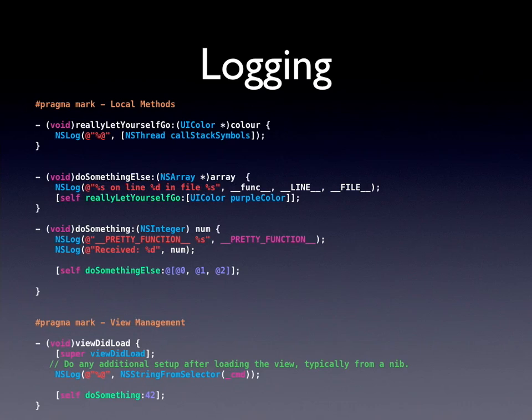There are some macros that you can use that make your output a bit more meaningful. Those are underscore underscore FUNC, LINE, and FILE. Hopefully they're mostly self-explanatory. Function is the function name, line is the line number, file is the name of the actual source file it's looking at. PRETTY_FUNCTION seems to only work in C++. In the output here, it gives you exactly the same output as FUNC. I had a quick poke around as to what the difference was, and it turns out PRETTY_FUNCTION, I think, is only a C++ thing.